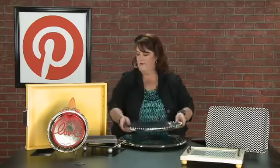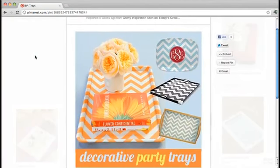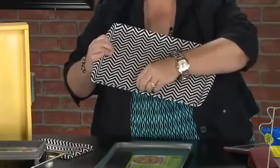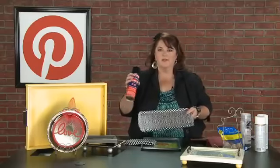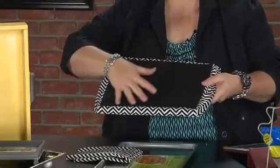Other ideas you might not have thought of: cookie sheets, or baking sheets. This was an awesome pin from PizzaZeria.com. I picked both up at the dollar store. I took some of my favorite fabric and spray adhesive — I picked that up at the hardware store, not the craft store. Go straight to Home Depot and buy really good heavy-duty adhesive spray. Do it outside though — it gets everywhere and stinks really bad. Simply mold the fabric to the corners, spray adhesive on the back, add some flannel, and you've got this awesome tray made for a dollar. She also suggests putting plexiglass on top if you're going to serve with it.